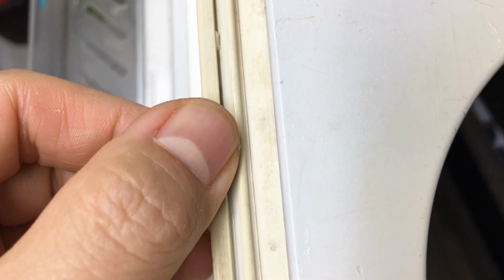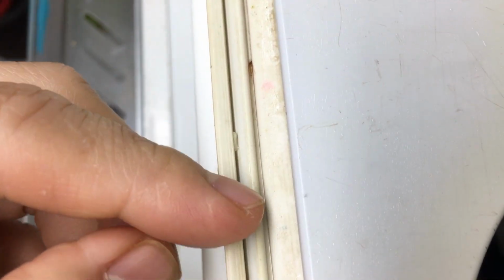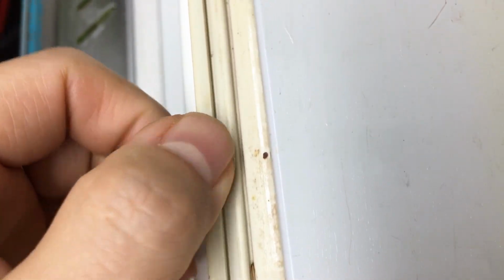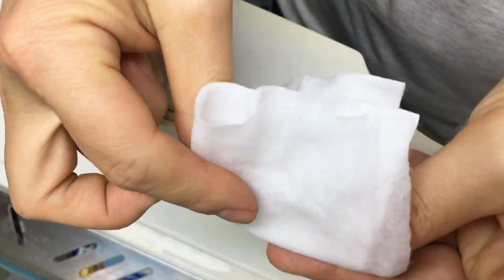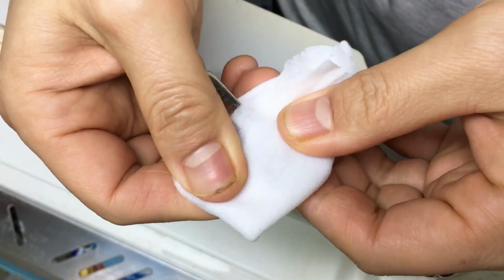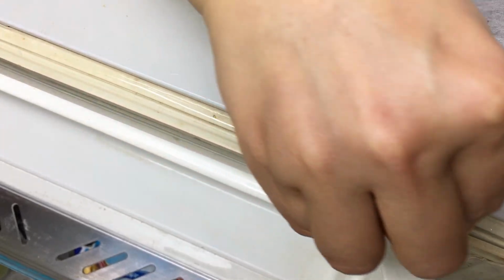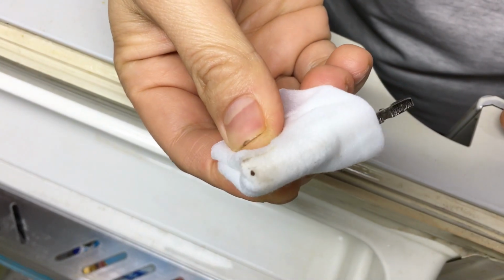If you do not pay attention to the refrigerator gasket for a while, there will be some dirt in the gaps of the refrigerator gasket. Because the gaps are narrow, it is difficult to clean each time. If you do not know how to clean the dirt inside it, you can find a wet towel to wrap an old key. Then take its flat side and scrape it into the gap of the refrigerator gasket a few times, so that the dirt on it is cleaned. Look, it is very dirty.